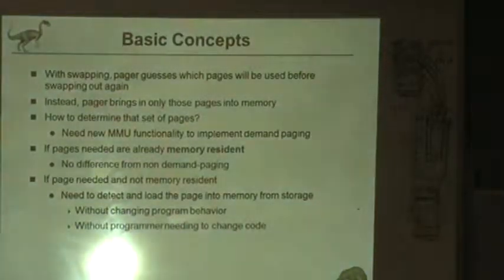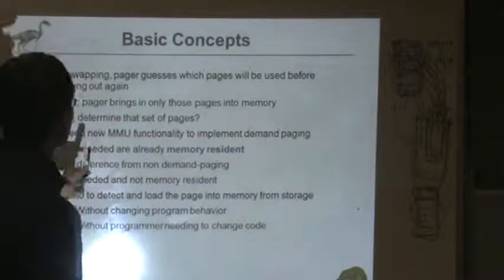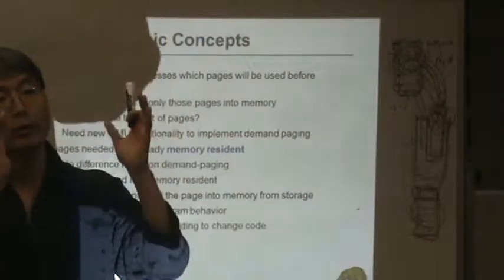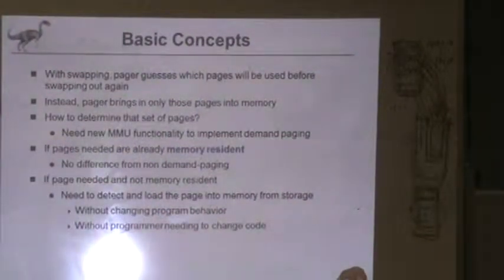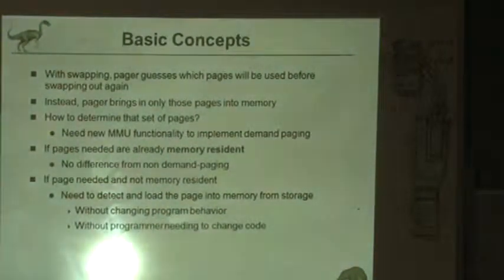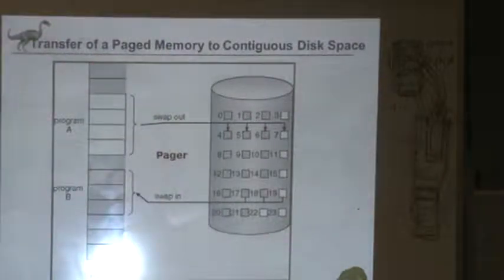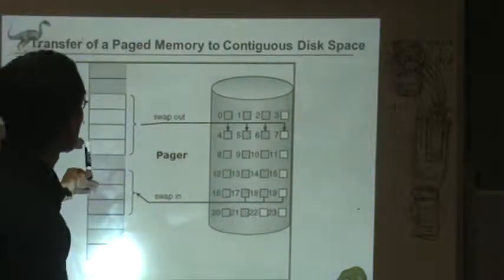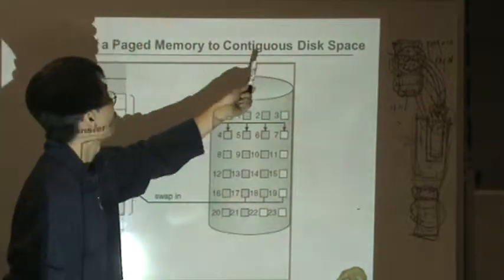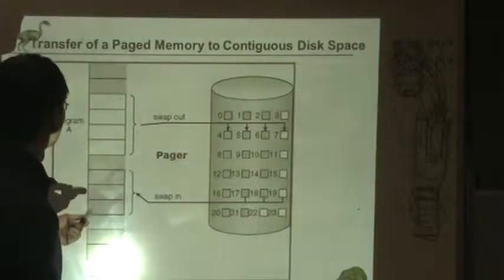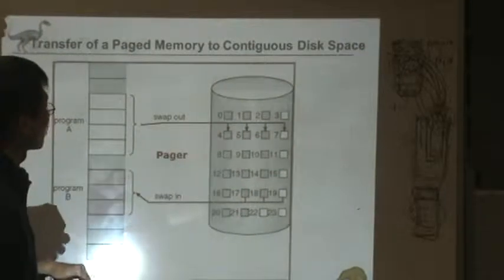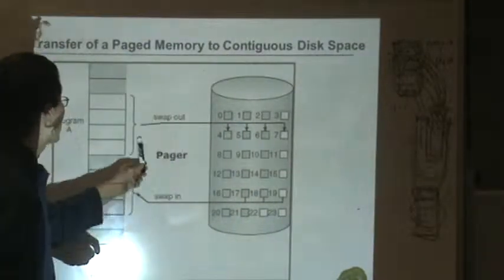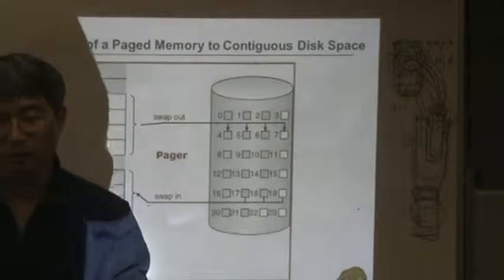Then at that time we need to manage the memory management unit, which maps the virtual memory used by a program to the physical page frames. In this slide we will use contiguous allocation. This is the main memory, and this is the virtual memory on the hard disk drive space. So: swap out, swap in.